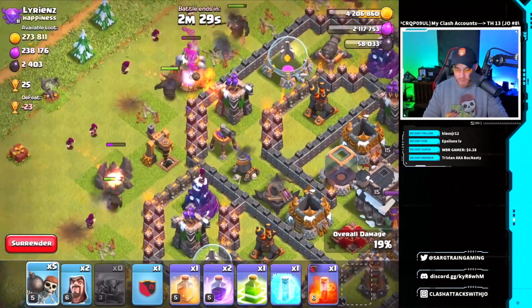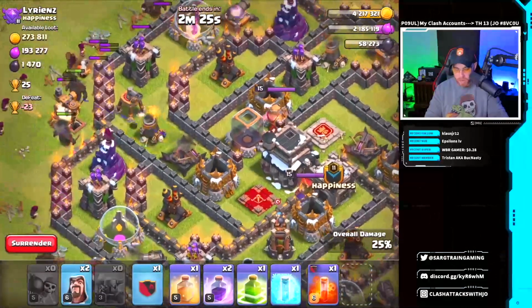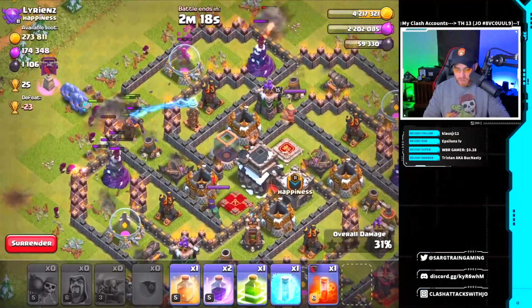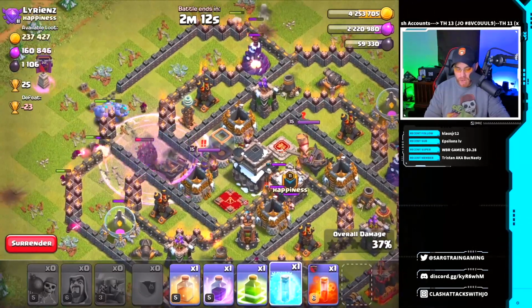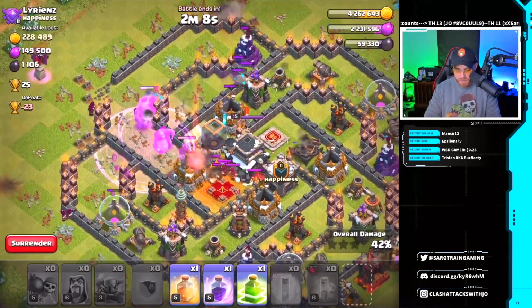All right, so let's go ahead and open up the compartment right here and send our troops down this corridor. We got a corridor that goes straight to the town hall. All right, so let's grab these wizards and let's drop our bolas. All right, there we go, looking really good. And let's go ahead and place our rage, because we're gonna have to deal with a queen, and we got an expo that we got to tend to. Ooh, we got clan castle troops and freeze.